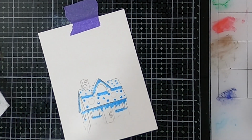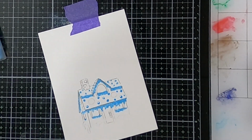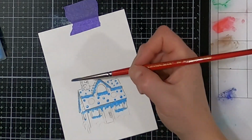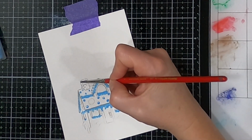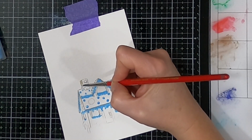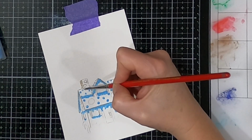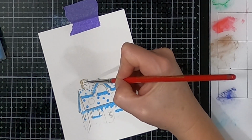All right, so I'm going to start by coloring in my gingerbread house. I'm going to do that with my number 4. And I'm going to start up here with the chimney. Just because I want this all to dry, so I'm going to try to stay away from the parts that I just did with the Molotov. And just be really careful to go around these stones. I'm going to make them pink so they look like candies.